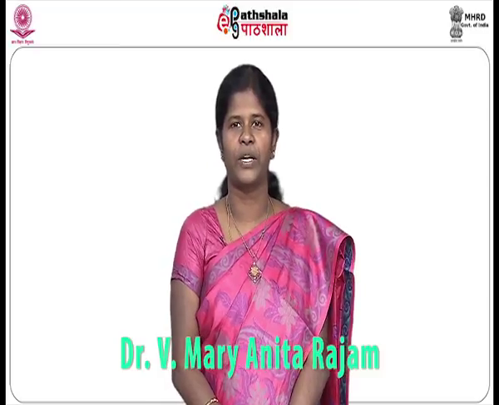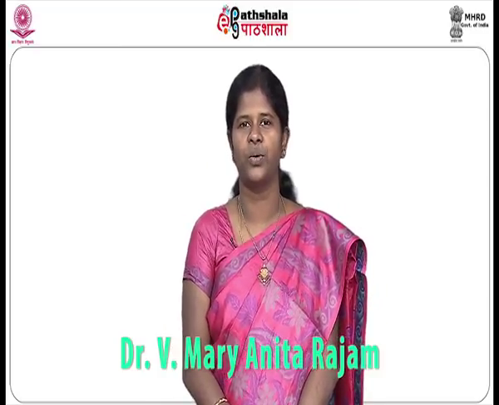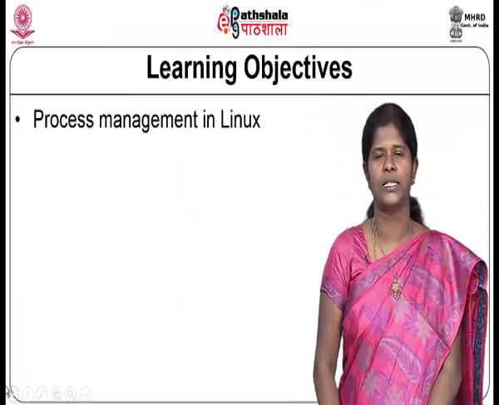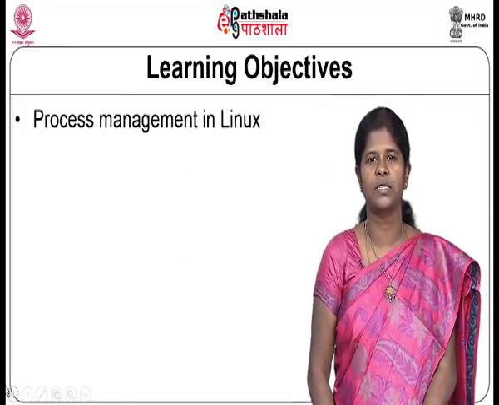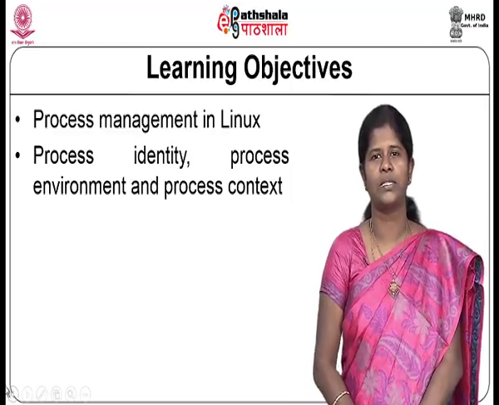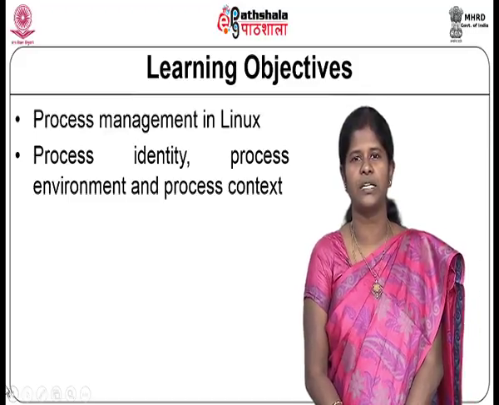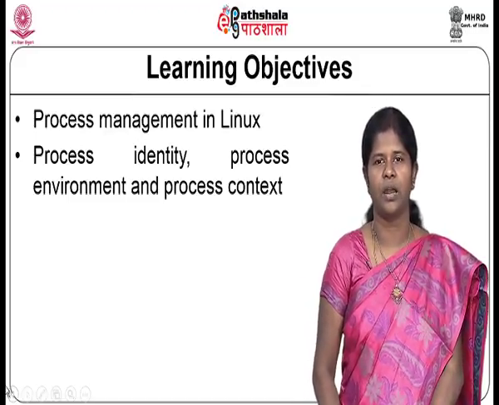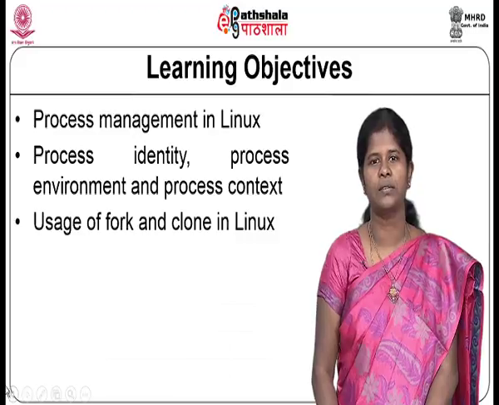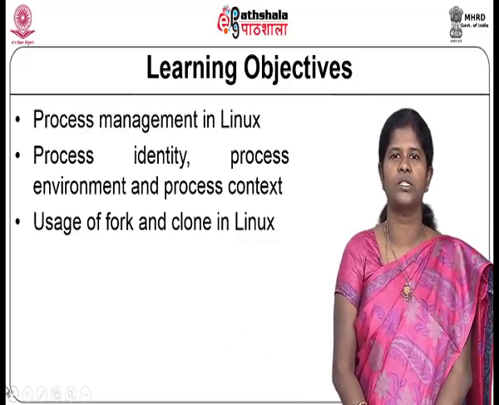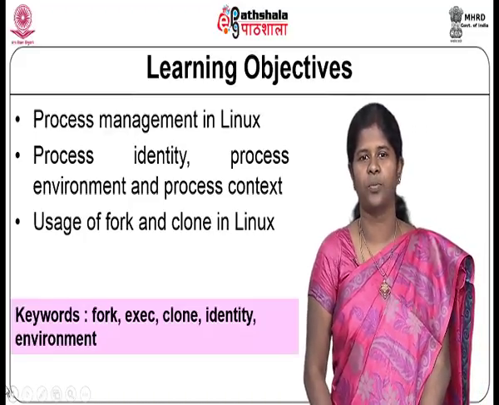This course is on operating systems, and in this module we learn how process management is done in the Linux operating system. So, the learning objectives for this module are to understand how process management is done in Linux, to understand about the different categories of the process properties like the process identity, process environment and the context of a process, to understand how fork and clone system calls are used in the Linux operating system.